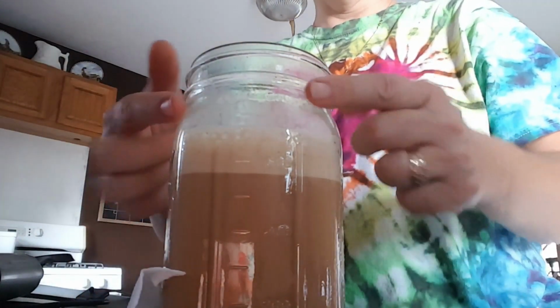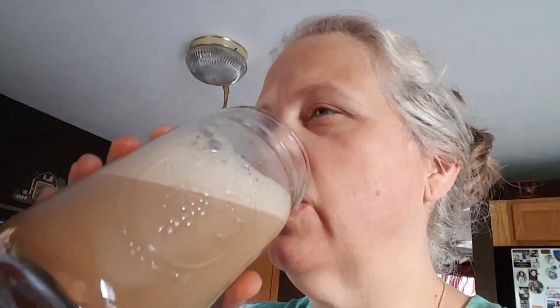Look at that magic right there. Yum. It's magic, you know. Oh, goodness. Good stuff. Love my keto coffee. Fat coffee. Bulletproof coffee, whatever you want to call it.